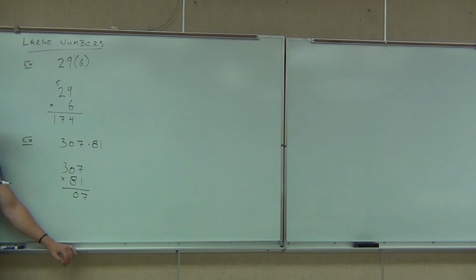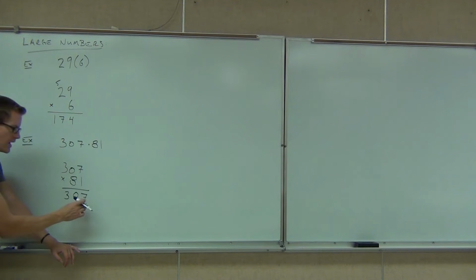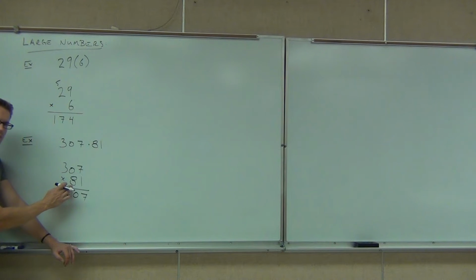Next thing? 3. Perfect. Am I done? No. What else? Gotta put a 0. You can put whatever you want, as long as you have a place value holder underneath the 7, because we're going to do the same process again, except not with a 1, but with this 8. Because this 8 is really an 80, we're just kind of ignoring that 1. It really is an 80. This is 80 and a single 1.